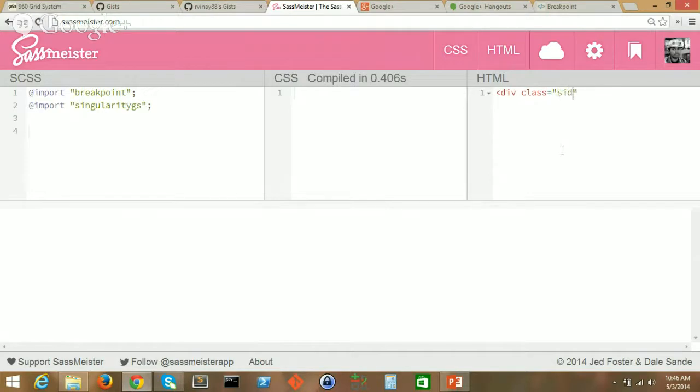So the first thing I'm going to do is create 3 divs, and I'm going to call them sidebar primary, sidebar secondary, content area. So that's my markup, and just so you can visualize how this looks, I'm going to apply a background to these.